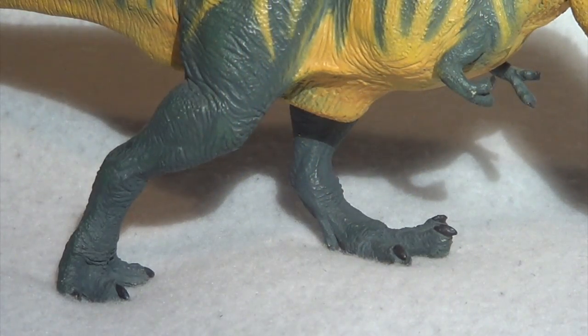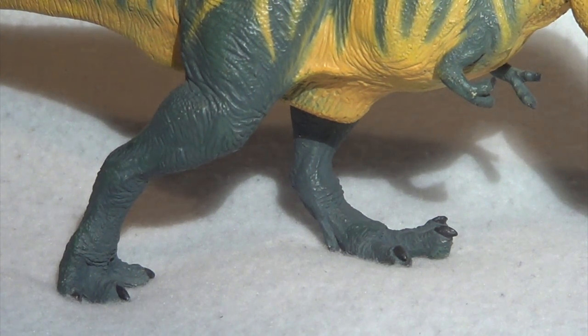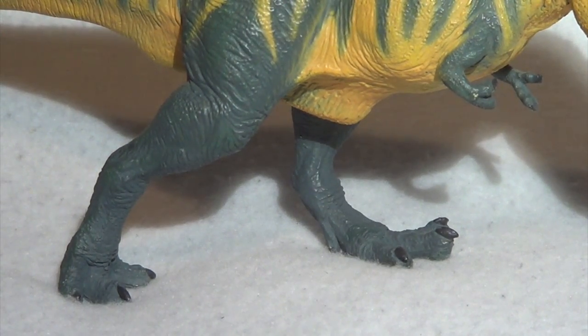As you can see, this Tyrannosaurus Rex is sculpted in a striding position with the back right leg bracing against the ground and pushing the creature forward. Nice powerful looking calves there, very bird-like active ankles going on, and I love the wrinkling down around the toes, as the feet are pushed up into the ankle region there.